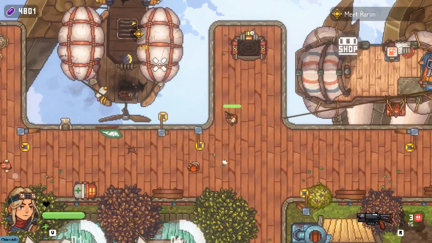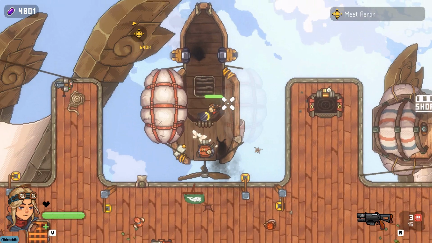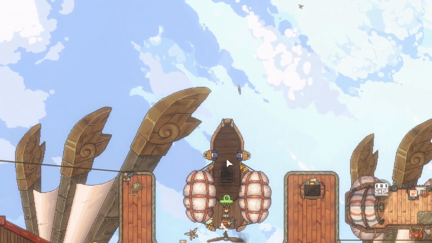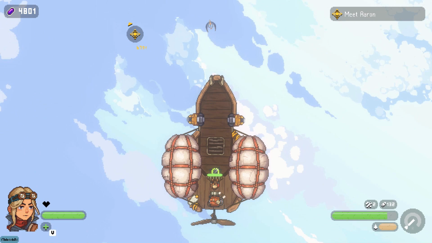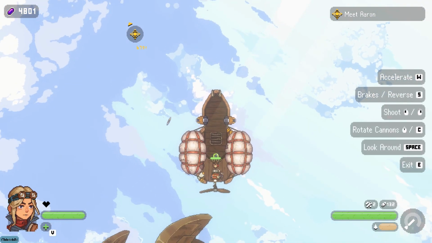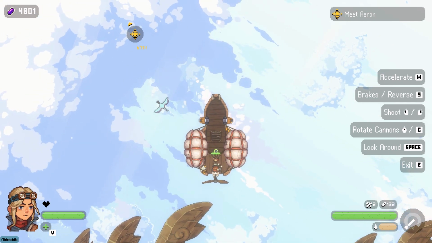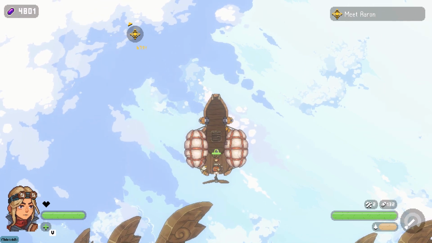So this is our ship. This is another part of the gameplay. This is our ship that you basically use to fly around with. Let me see. Well, let's leave for now. So right now, in the bottom right, we've got green, which is our health. And then we've got fuel below that. We've also got two repair kits, which is above the health. And 132 ammo for our cannons.